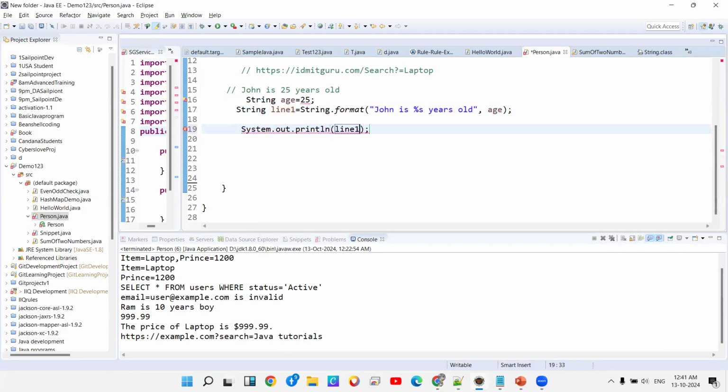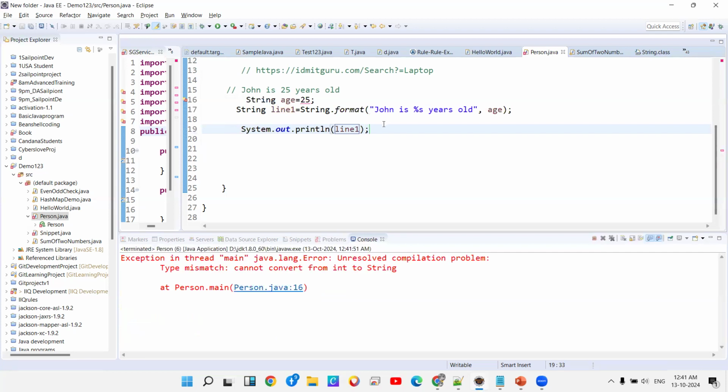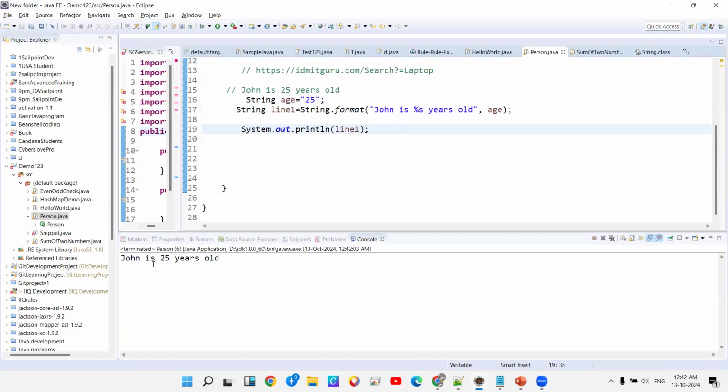Line one I'm printing, and it is a string. Now it is saying John is 25 years old.